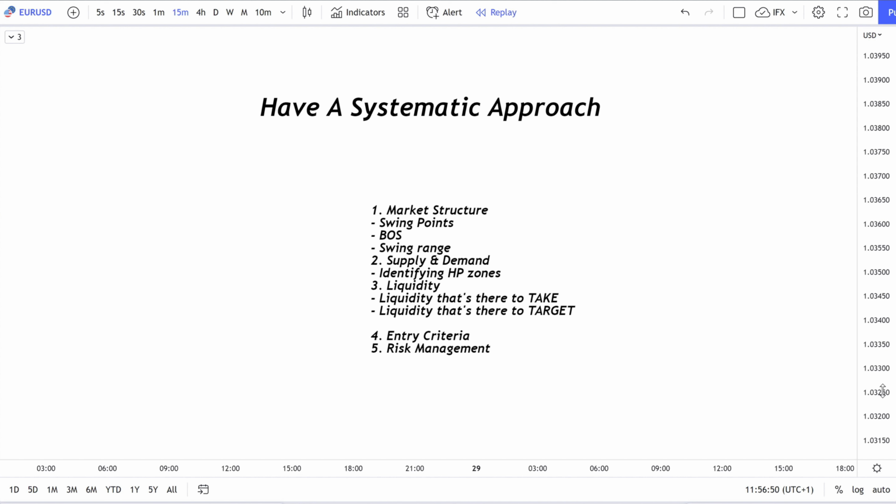Risk management will be very, very important. Like I said, it's important to understand where you're getting in, but it's even more important to understand where you're going to get out. I hope that sort of helped. Now, I didn't go into too much detail trying to overcomplicate anything, but this is a basic format, a basic foundation that you can use to build upon. So I hope that helped.